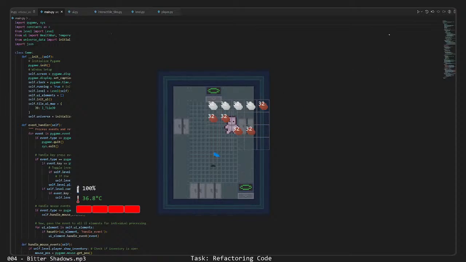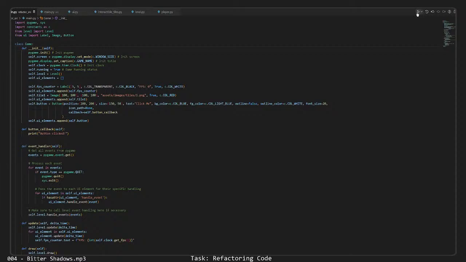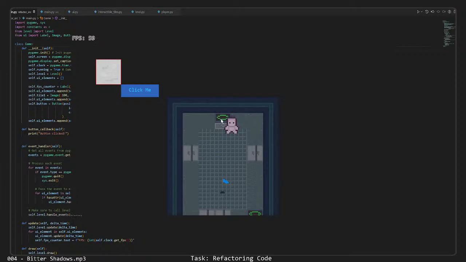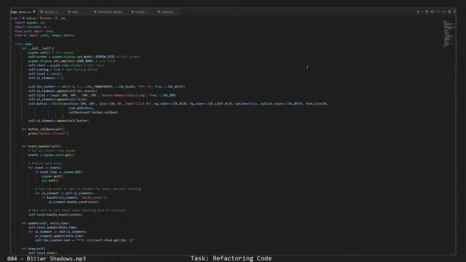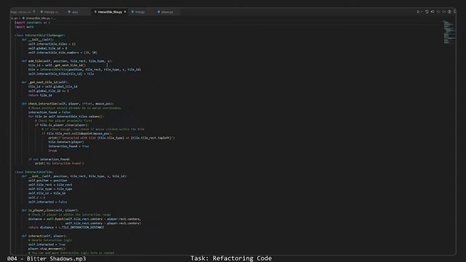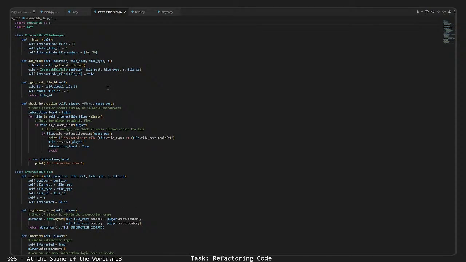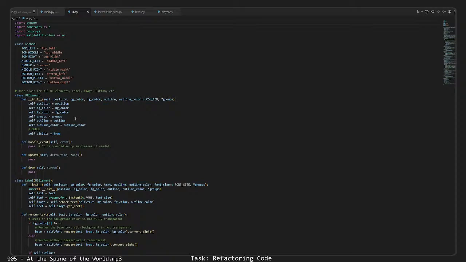So we'll need some sort of show UI function. Up in here.